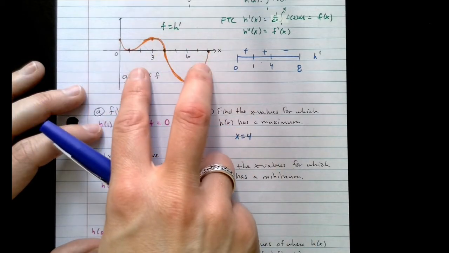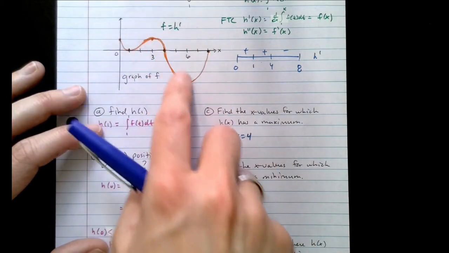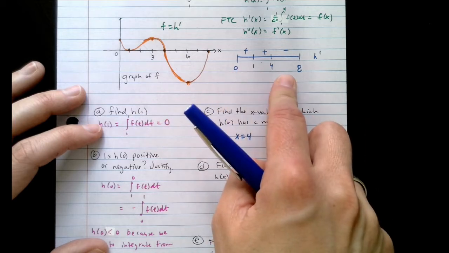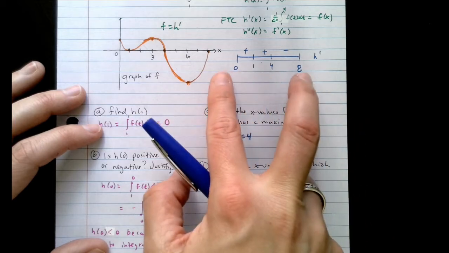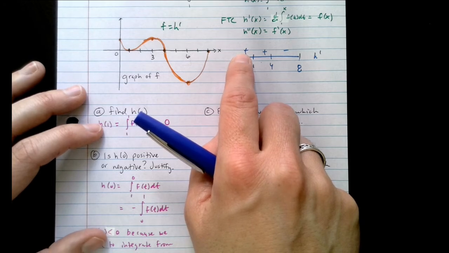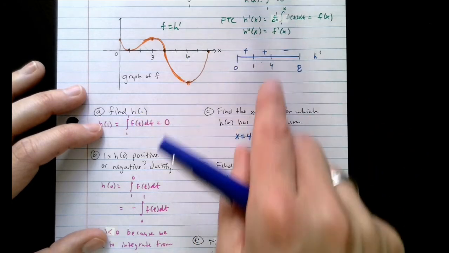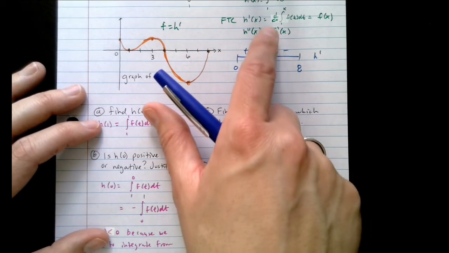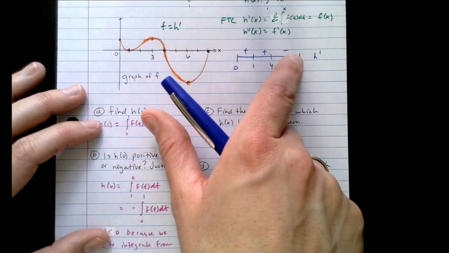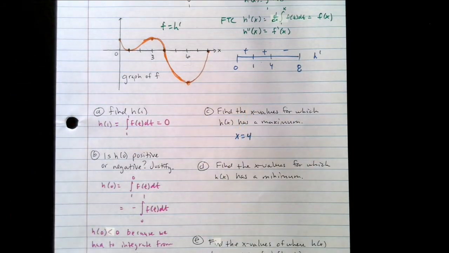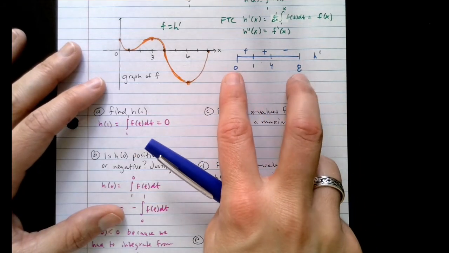Well, again, I'm going to look at my first derivative. Okay, so I just look at the location. I don't really see a change in behavior here from negative to positive, so I've got to look at my ends. At this endpoint, if the function has a positive slope, then that means from this point the graph is increasing. If I look at this end here, the slope is negative. That means the function is decreasing towards that point. So if you look at your first derivative test, we would know that these are possible candidates.